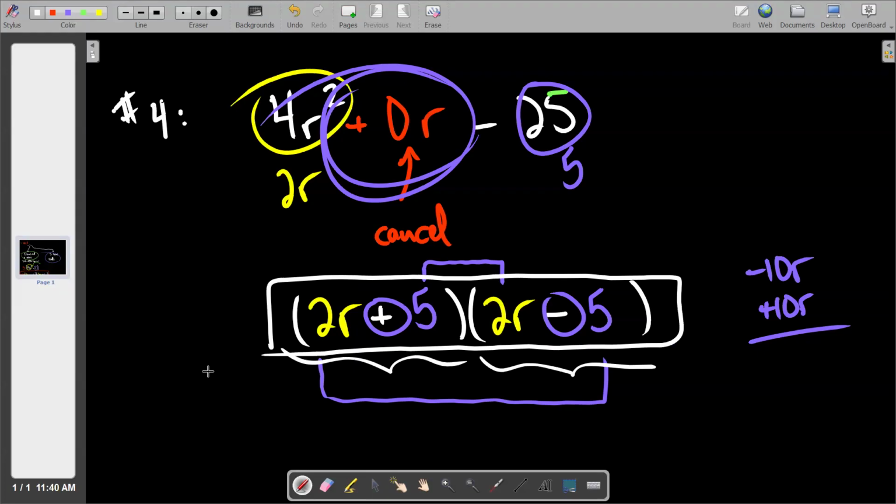Okay, so that's going to be your strategy with anything that's a difference of squares, like number 6 or number 16 or number, well, that's it. I think there's not a whole lot of them on here. I probably should have put more. I'll put some more on tomorrow's practice quiz, some more difference of squares.